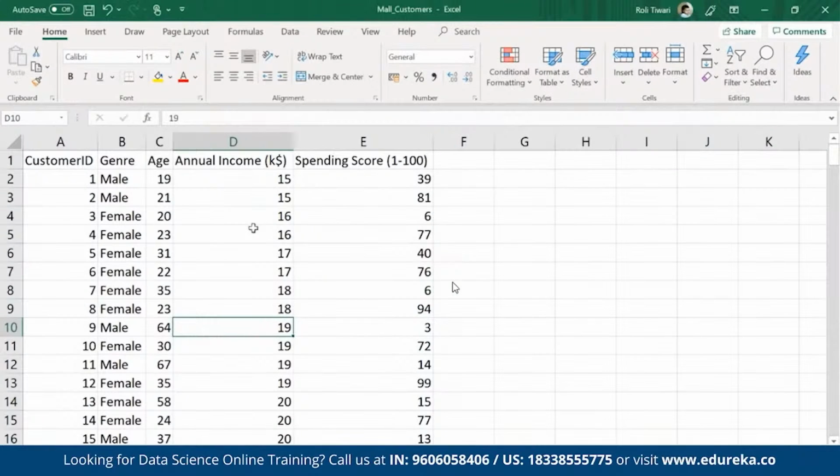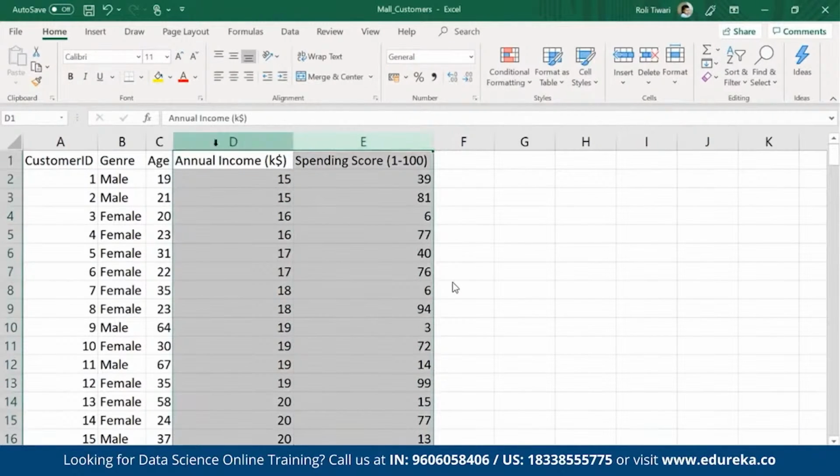This is the data set which we have. I have to cluster my customers based on annual income and spending score. As I mentioned at the start of the class, more annual income means more spending score, less annual income means less spending score. So now I want to find the clusters based on these two features. And again, this is unlabeled data. So now let's apply the K-means clustering algorithm on this data set.